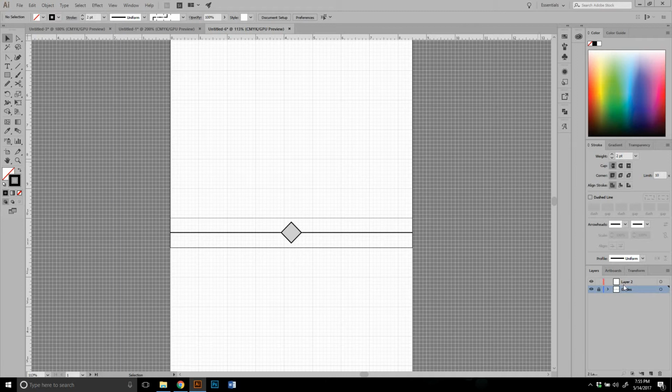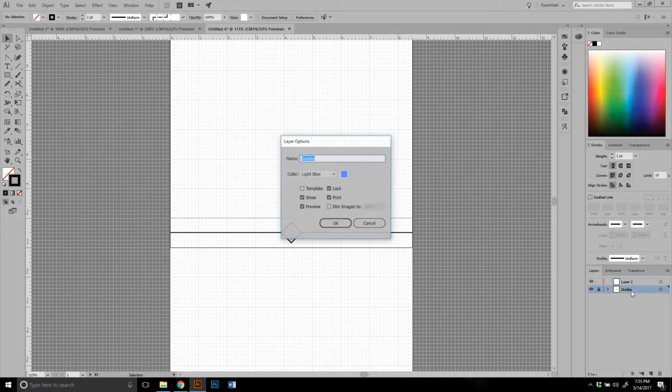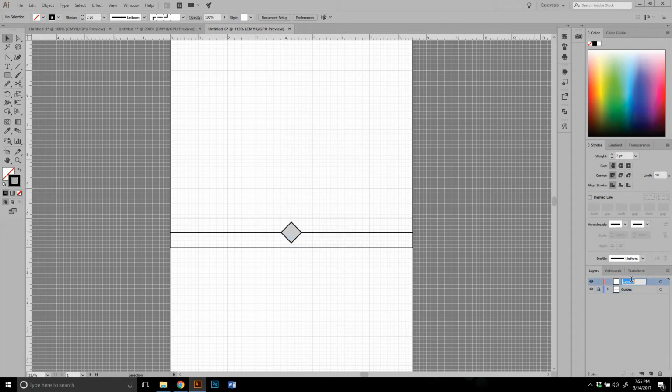So I do recommend not only working in layers, but naming your layers, whatever you want to name them. And you can do that by double clicking, and it'll either pull this up or you can just double click. If you already have it selected, like say that we selected layer 2 and we double clicked, it'll either pull up that or it'll pull up the layers menu, and you can do it that way. Either way is fine.